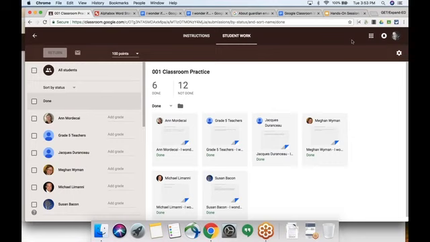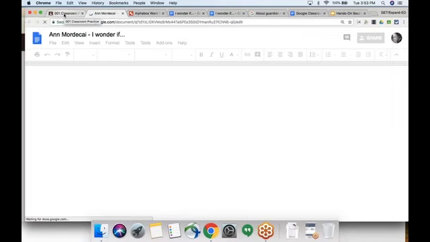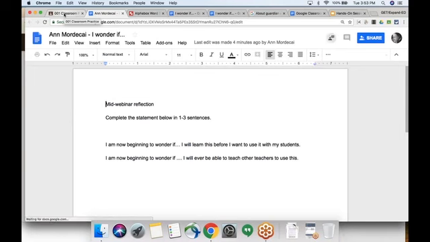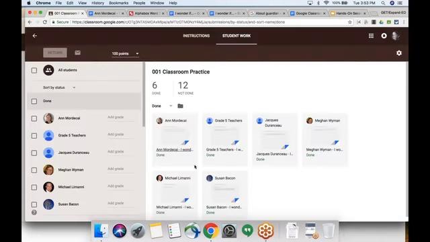If there are any English teachers out there, or any teachers that teach Writer's Workshop where students are producing a lot of writing, this is one of those tools that will make your access to student writing so much smoother. No longer will you have to worry about students sending you files, sharing, emailing you, getting the wrong version, all of that kind of thing. All of them are right here. They're listed right here. I can see everybody's pieces and I can click on them right from within here as well. So I can click on Anne's and see her reflections.